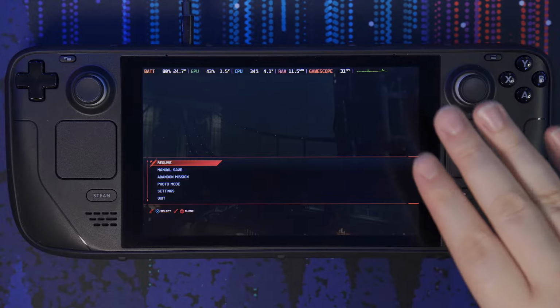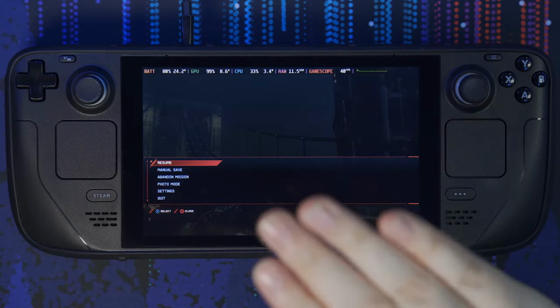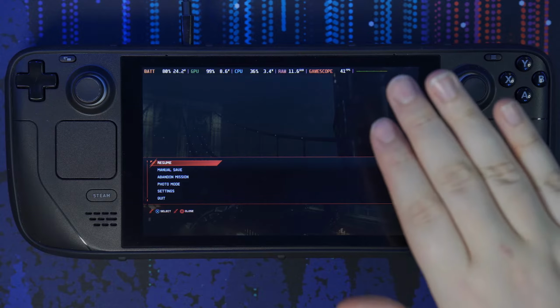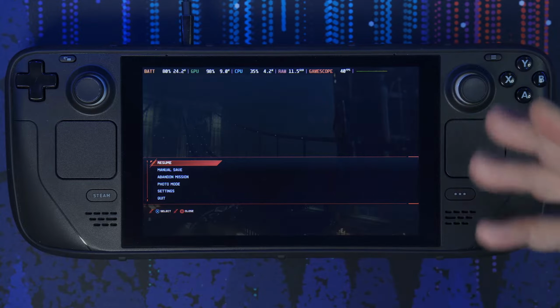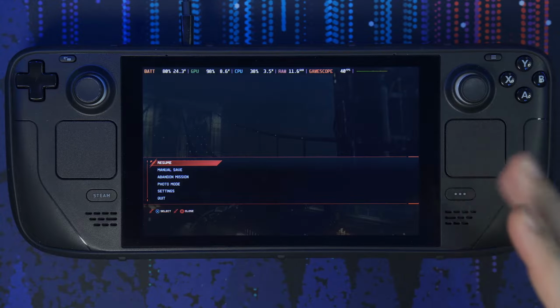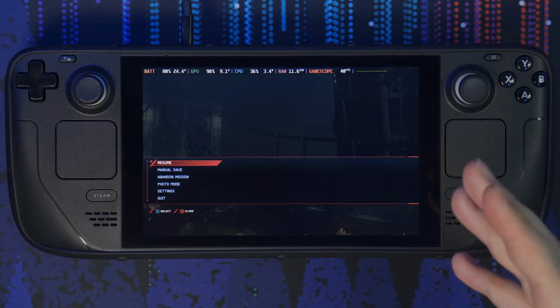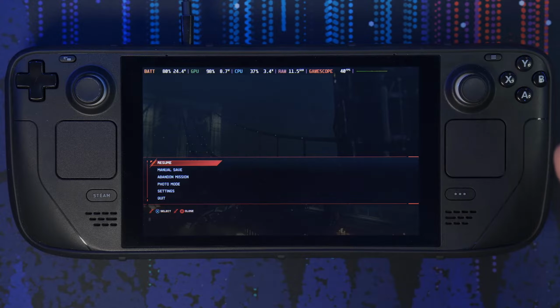So we're going to do a quick little pause here. As you could see throughout that entire performance test there, we really didn't get any higher than 50 FPS. There was a couple times we went higher than 50, which is nice to see. But in general, as an average, you're seeing 34 to 40 FPS. Not amazing, but definitely playable and more than adequate for most people, including myself.